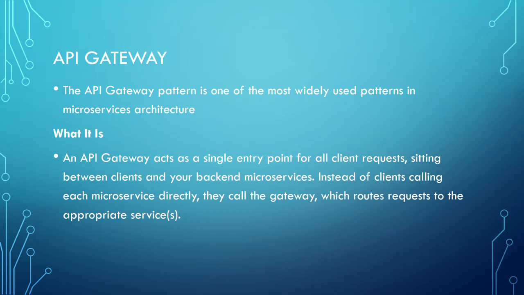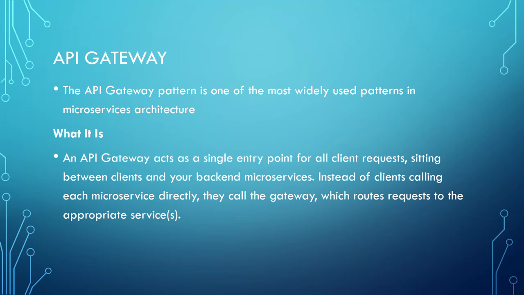API gateway. As we all know, API gateway is one of the most used patterns in microservices, without which creating microservices won't work. API gateway is a single point of entry for all the client requests. Whatever request comes from the UI goes via the API gateway. The API gateway redirects the request to the respective microservices, gets the response back, and returns the response to the client requesting, for example, a request from a UI or a downstream system.